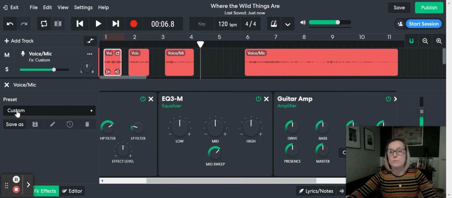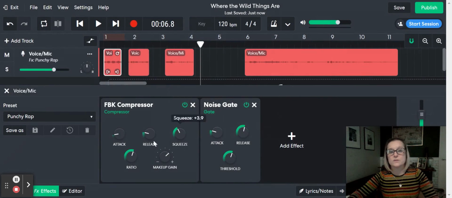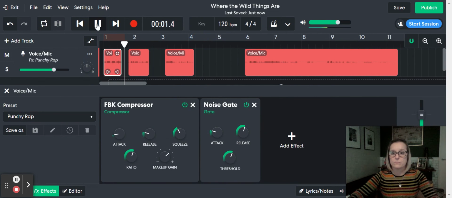I'm actually going to go back, not to custom, but to punchy rap, which I thought was good before. Now I can save my combination, but I don't want to at the moment. So I'm going to go back to punchy rap. Let's just double check that everything's all good. The wild things roared. They're terrible roars. Okay, so I'm happy with that. So my next step is again, add a number or a letter if I want to save the different steps. Once I've done that, I click save.